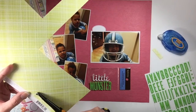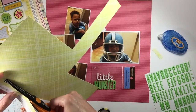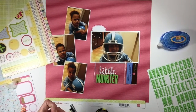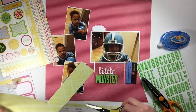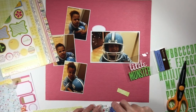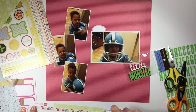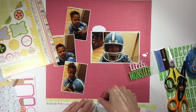I also took the alphas off my alpha sheet to figure out what I wanted the title to be. My title is 'Little Monster' — these green ones are foam and the white ones are just stickers. I realized as I was cutting this paper that it was not an exact 12 by 12, so I end up having to piece a bit of it together. And I never cut off the border strip off the back side of this pink striped paper, so it's like 12 and a half by 12.